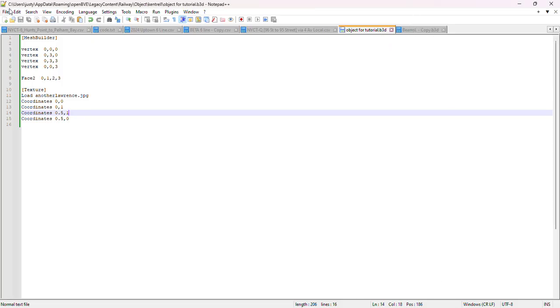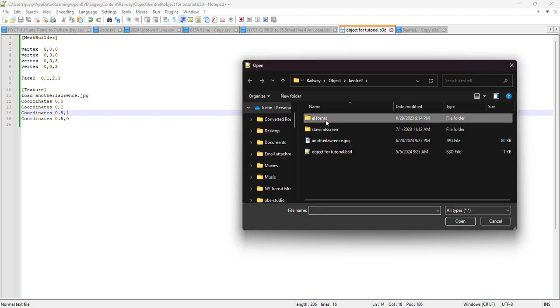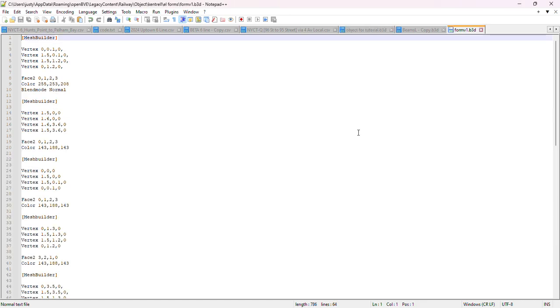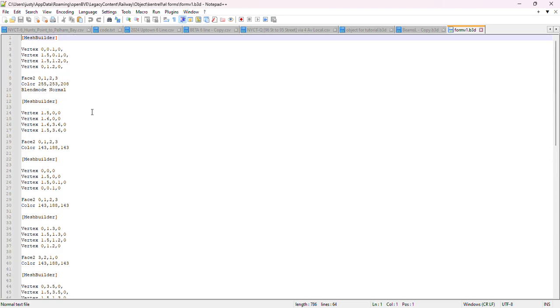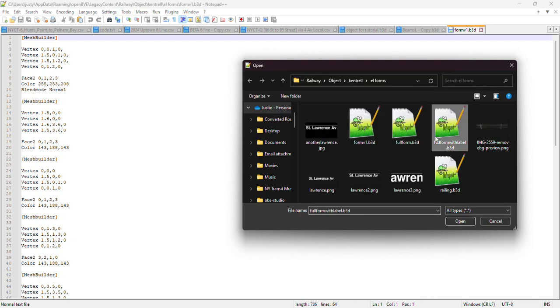And I also actually have this exact form that I need. I actually have a shape that I built with this example that uses the texture that I need. So let me just open the correct one up.